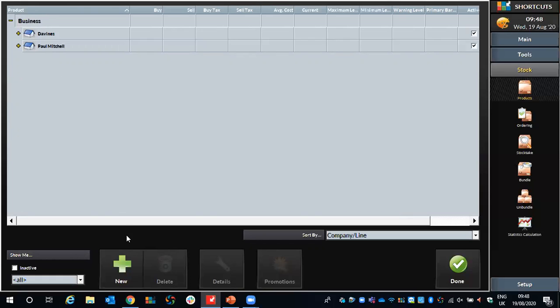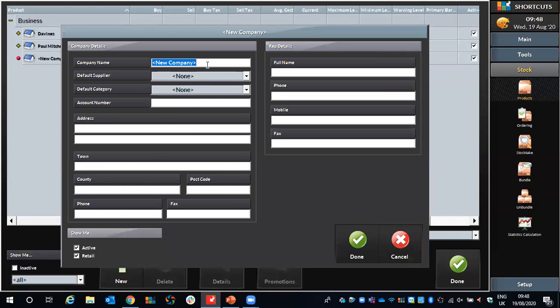and we're going to click the new button. And at the top, it says company name, new company. Now, you may remember from the keyword slide at the beginning, we called this Kerastars. Then directly underneath that, you will see we have a default supplier. Now, this is exactly why we do the supplier first, because if we click where it says default supplier, you will now see we have our supplier here, Salons Direct. So we're going to click onto that.